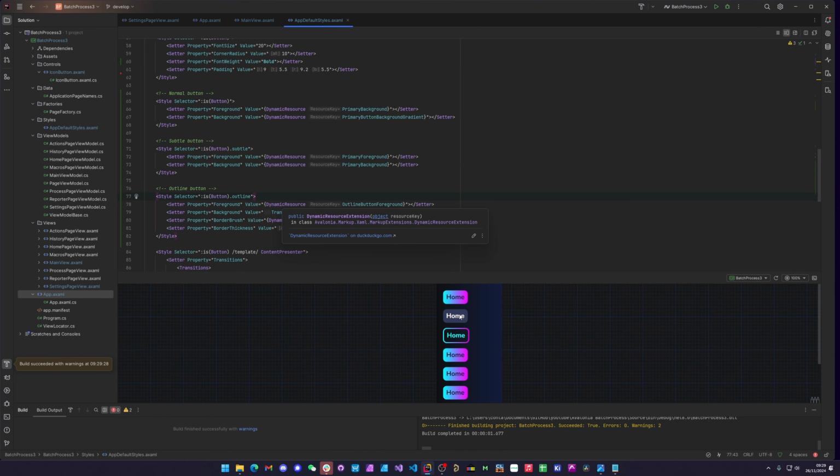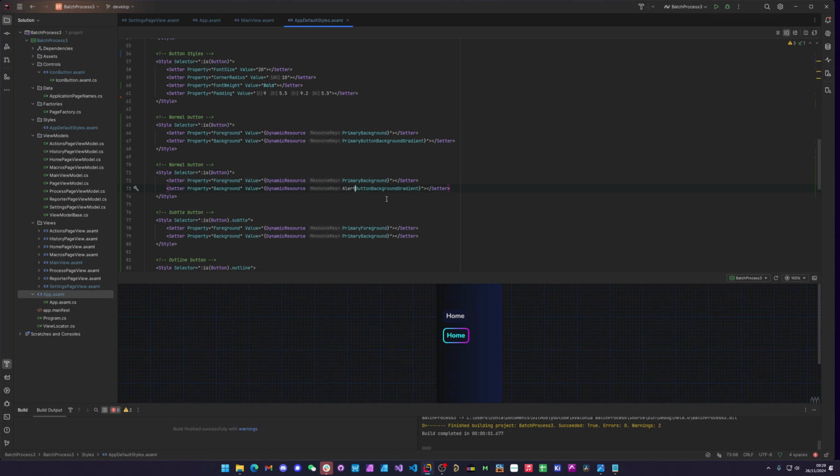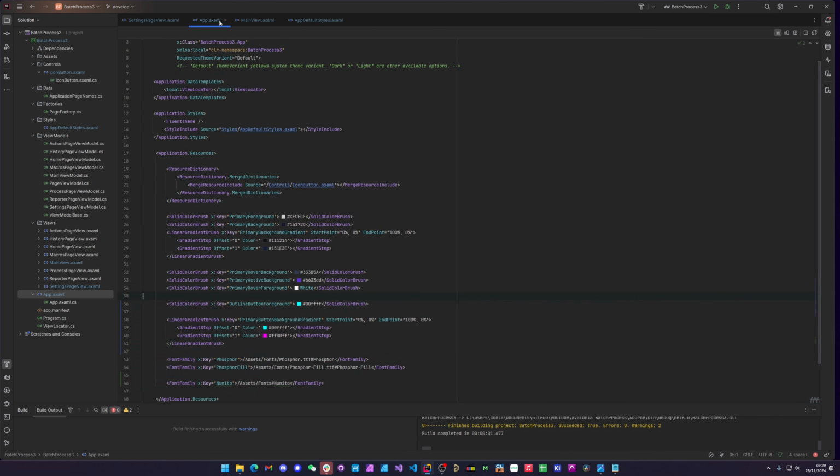So now we have the normal, the subtle, the outline, and we want the alert. So the alert will just be the same as normal with a different gradient mapped here. So we'll want alert button background gradient.